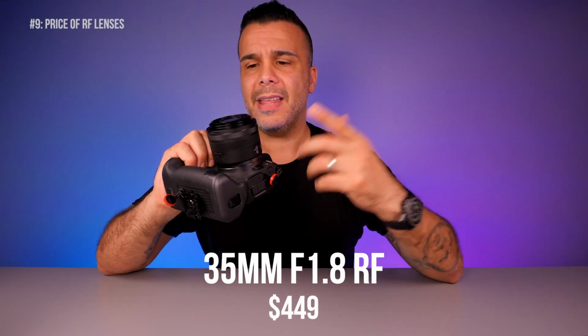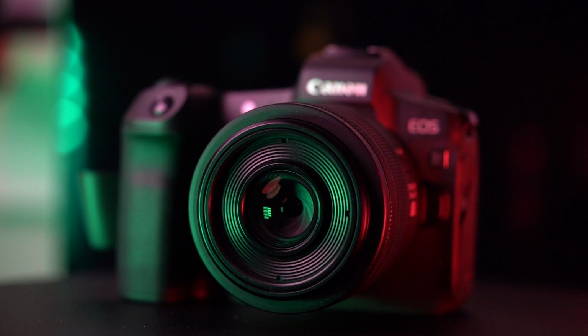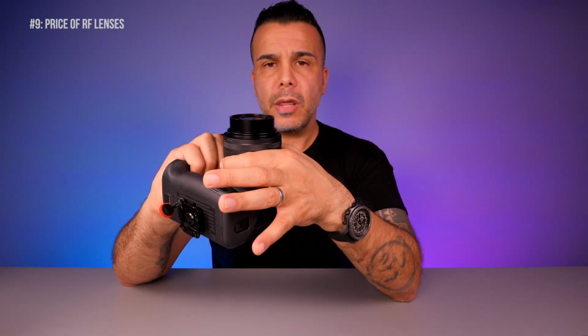But look at this lens, for example. This is the 35mm, and this is a testament of what Canon is capable of doing when the aperture is not as wide as a 1.2 or 1.4. This one is a 1.8, and it's way shorter than the Sony lens. It's a little bit girthier, but I don't mind the girth. I actually mind if a lens is taller because it's harder to pack and so on.